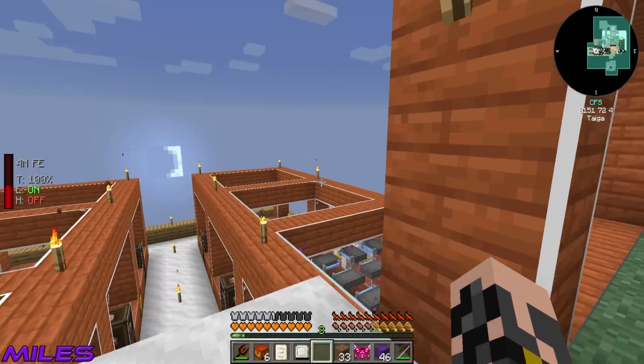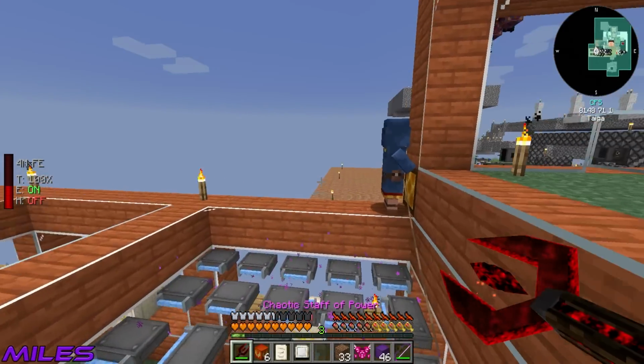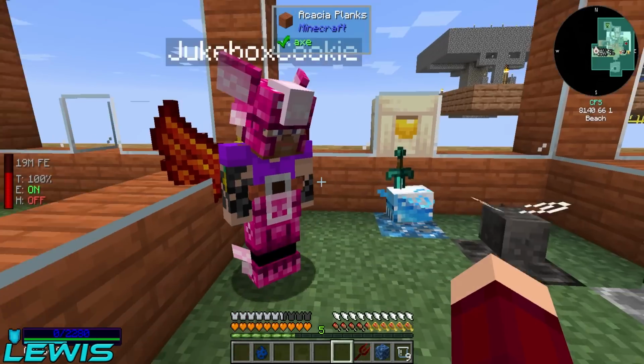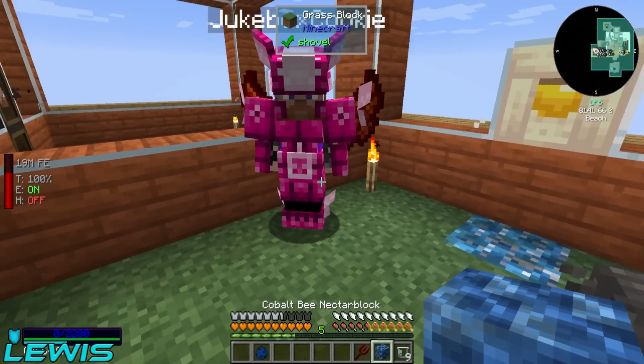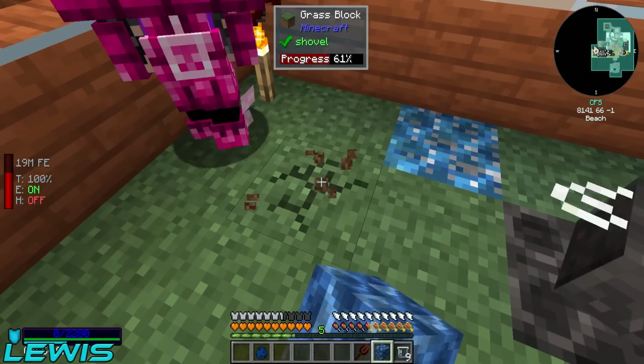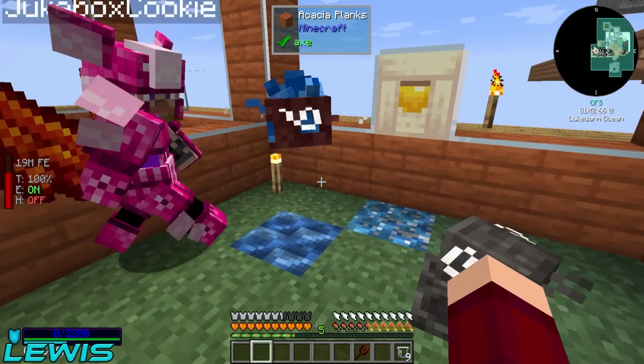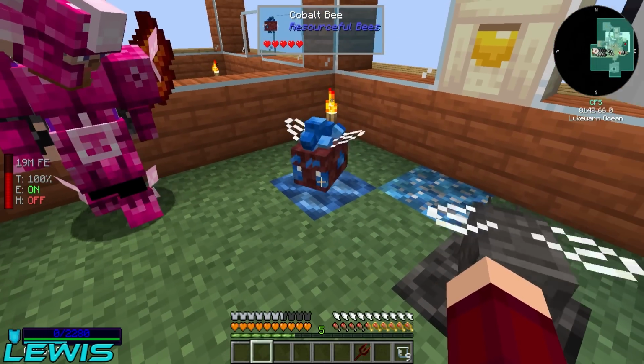I need to go get some coal first. And I'm going to go ahead and get us some more cobalt. Miles, I've finally got the cobalt bee nectar block. So I'm going to go ahead and put him down like so. Boom. There he is. He better enjoy his new home. Oh, look, he loves it already.